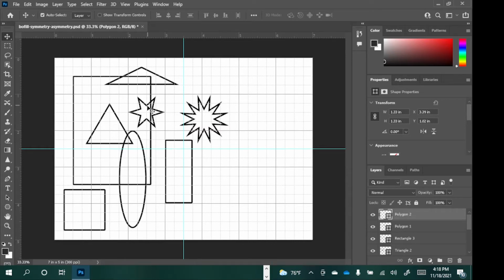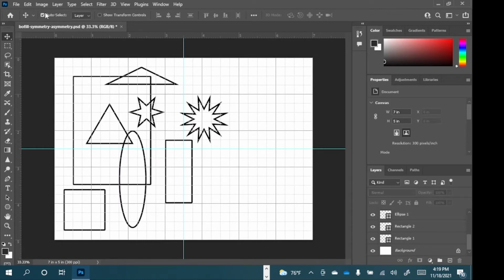So you can change your star or polygon. It depends on how you have it. After I've done a few shapes, you're going to notice that we've created quite a few layers here. And we can select our shape based on the layer. If I say ellipse 1, it would be right here. And I don't have to even touch it. I can just move it around.